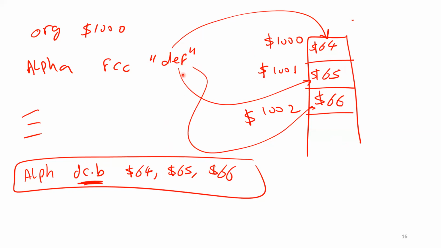Again, just a quick summary. To define a message, write the name of the message, the FCC command, quotation, and then write the message here. How will this be stored in memory? This is going to be an array of bytes in memory. Every character here is going to be stored as its ASCII, right?